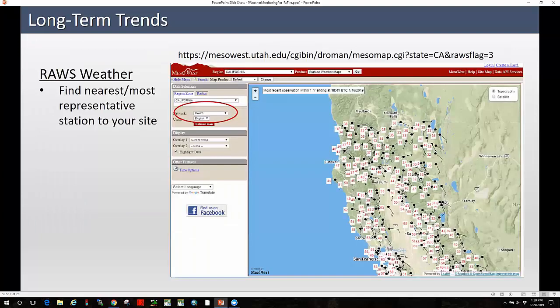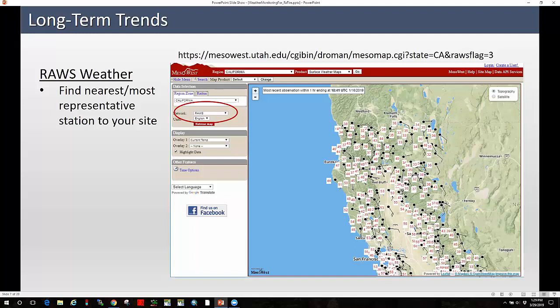So another thing to be paying attention to that's a really great resource for everyone is these RAWS weather stations, so remote automated weather stations, and I show the web address on top here. And so what you have to do when you navigate to this page is make sure when you hit network here, I think the standard is it'll be on National Weather Service station networks, which are also good to look at, but I like to take a look at the remote automated weather stations.